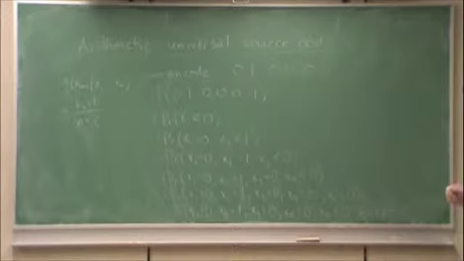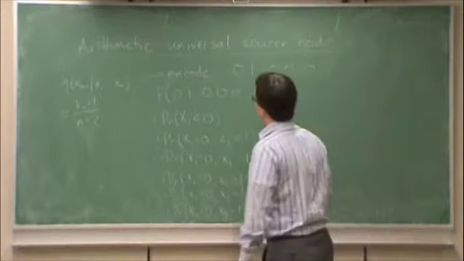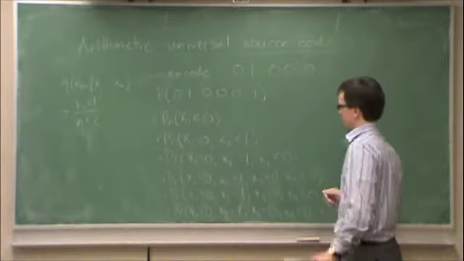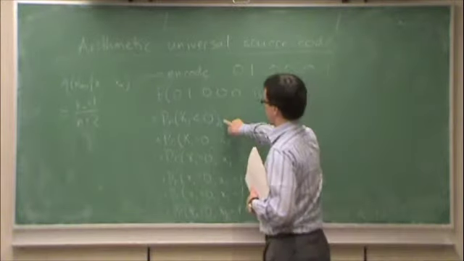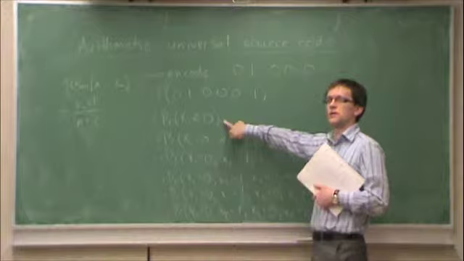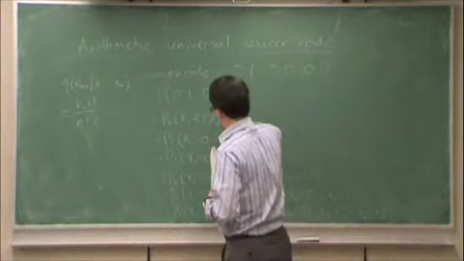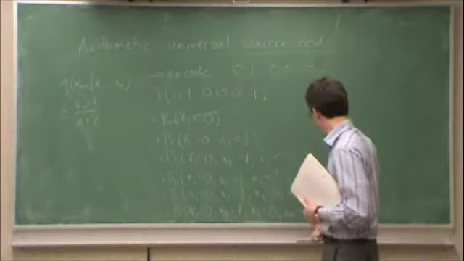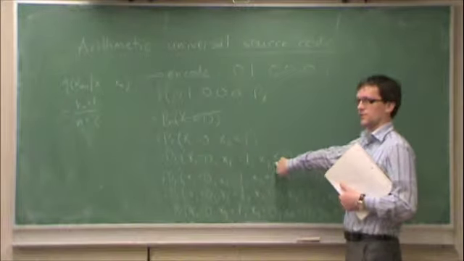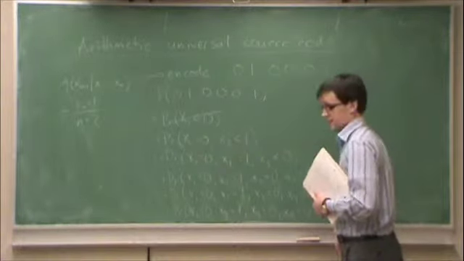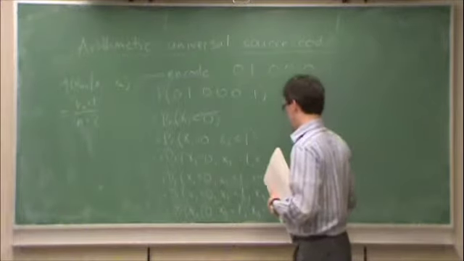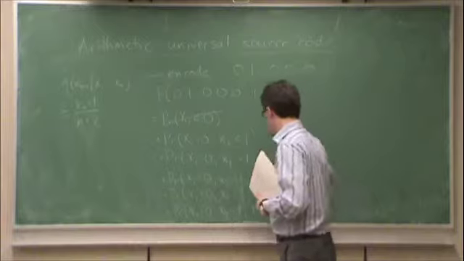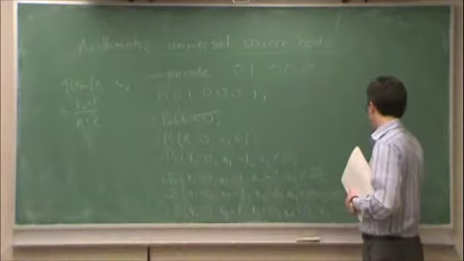So all we do is we take all of these quantities and we calculate them using Q, not P. Firstly, we can simplify. What is this term equal to? 0. It's impossible for x1 to be less than 0. That term is 0. Similarly, it's impossible for x3 to be less than 0, x4 to be less than 0, or x5 to be less than 0. So these events are impossible. Those are all 0.